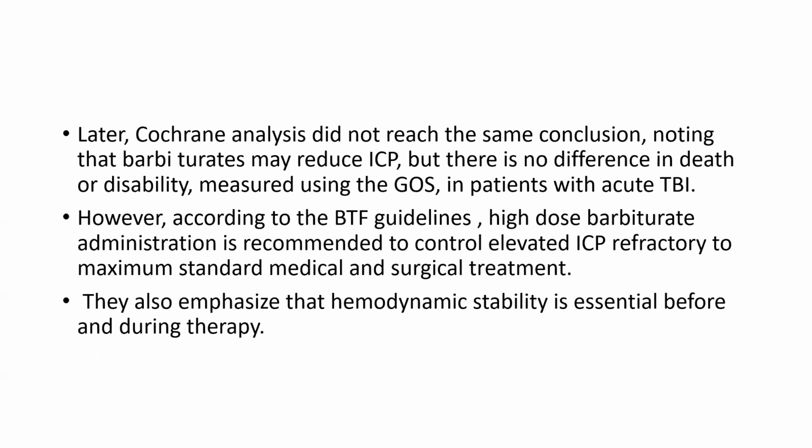Later, a Cochrane analysis did not reach the same conclusion, noting that barbiturates may reduce the ICP, but there is no difference in death and disability measured using GOS in patients with acute traumatic brain injury. However, according to the Brain Trauma Foundation guideline, high-dose barbiturate administration is recommended to control ICP refractory to the maximum standard medical and surgical treatment. They also emphasize that hemodynamic stability is essential before and during therapy.